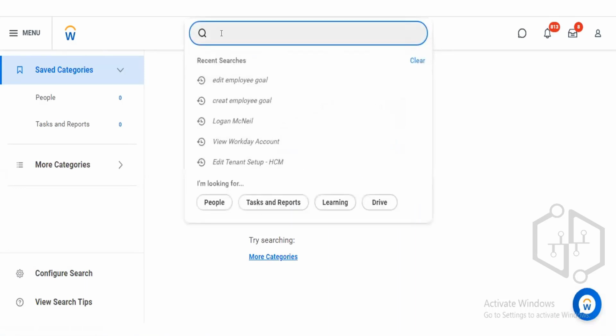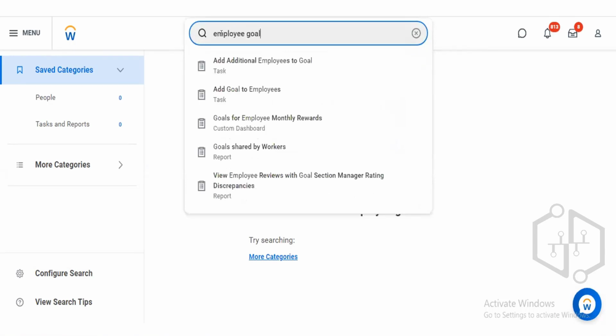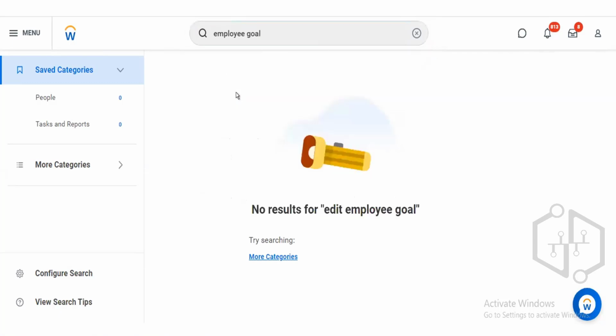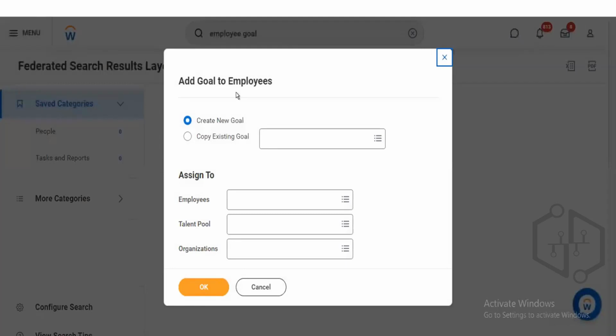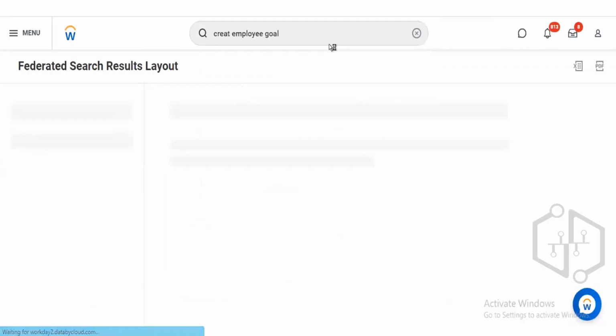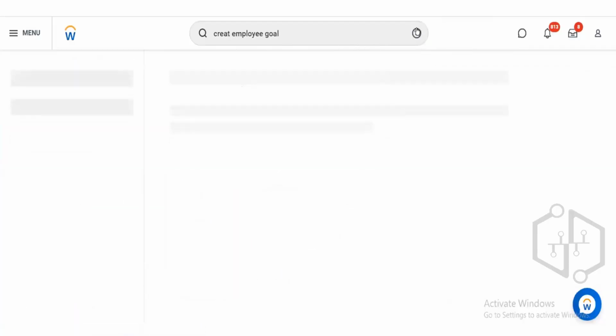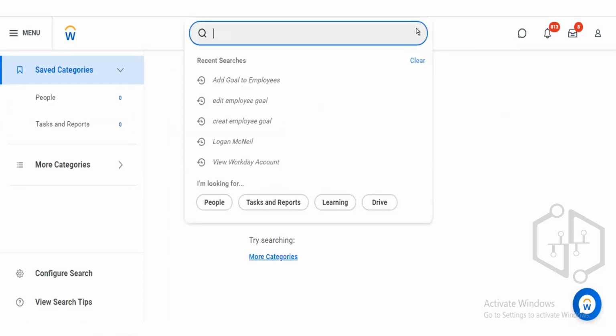Let me start. Add goal to employees. So as you can see here, I do not have access to create employee goals. So I have to check why I do not have access.